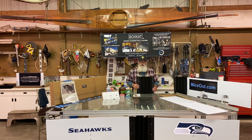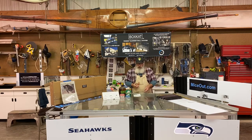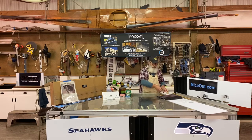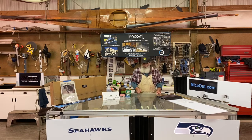especially in your garage, shop, or barn. It works outside very well too. You have to make some adaptations for wind issues outside, but this is the way to keep mice out. You can try all the snap traps and glue traps you want and deal with the end results — after the dead mice are disposed of, you can't catch all the mice that way, and they learn to avoid these things.